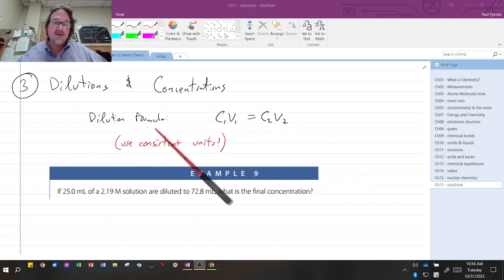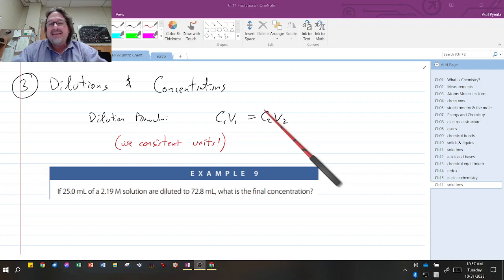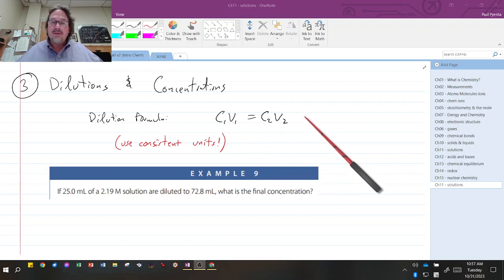We have right here something called the dilution formula, really easy formula. C1V1 equals C2V2, which you could also think of as C initial, volume initial, and C final, volume final. C is concentration, and as long as you're using consistent units, it could be anything. So those different concentrations that we had before, like molarity or molality, or even percent mass by mass, as long as you use it on the left side and on the right side, this formula will still work. Same thing with the volume. If I use milliliters here, then this one has to be milliliters as well. So you can't mix different units, but if you're consistent, it will work.